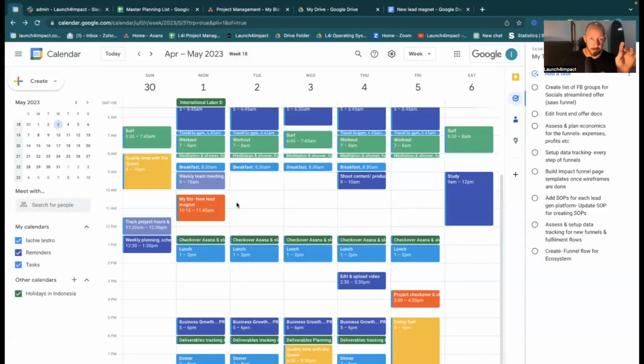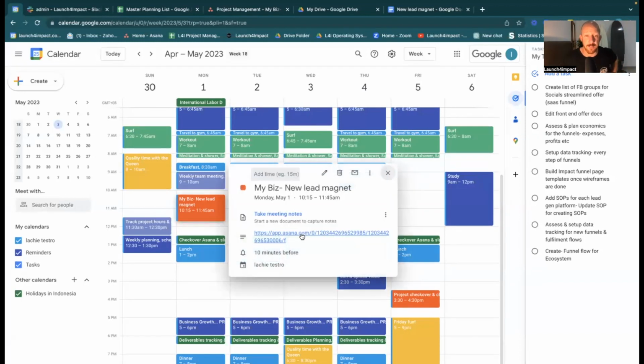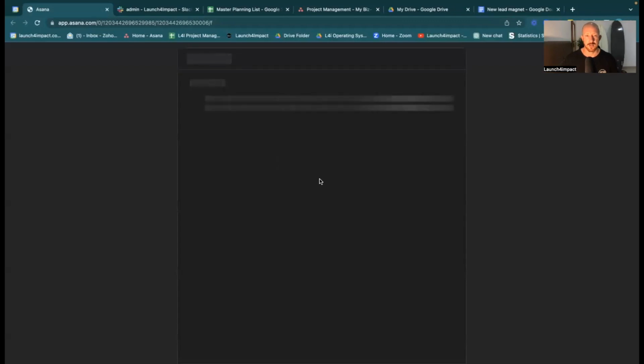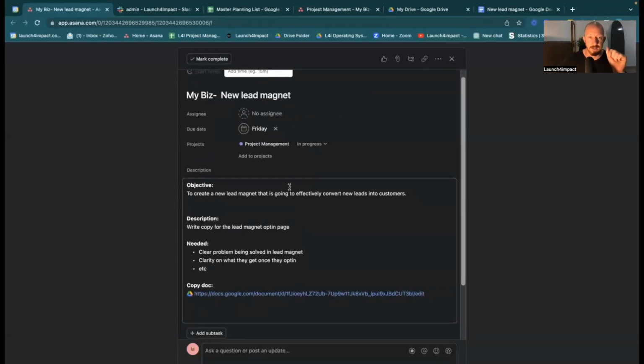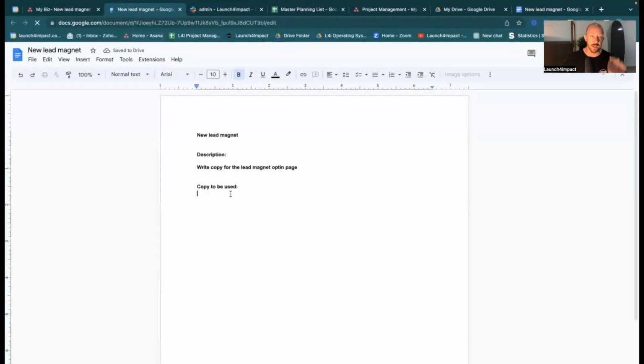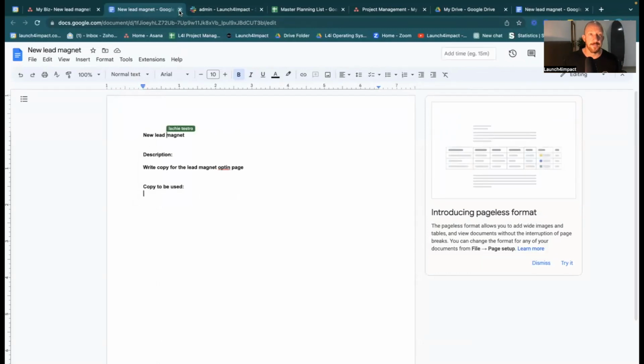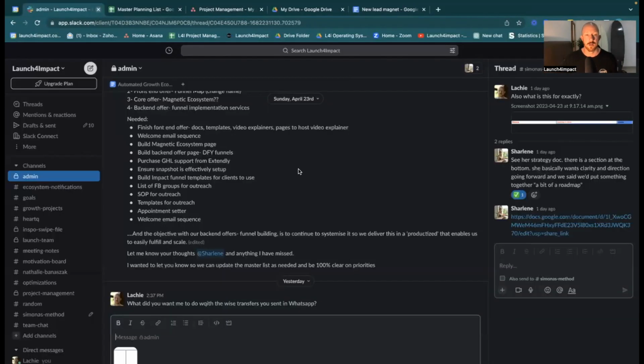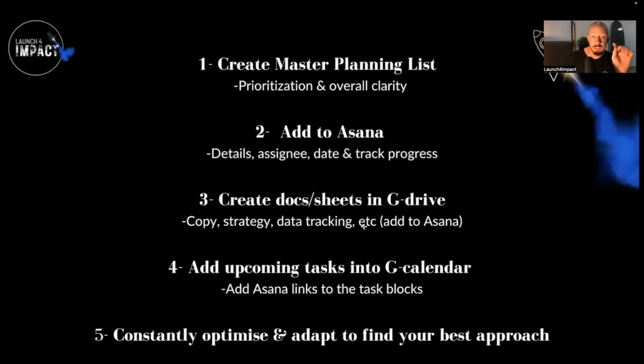So I'll just come back over to here. As soon as you need to start, just come into that task and I'm clicking on this and it takes me directly to this. So, okay, perfect. This is the objective description. All right, clear. Remember where it's at. And then I'm just going to bang straight into it. So that is more or less the overview of the approach.